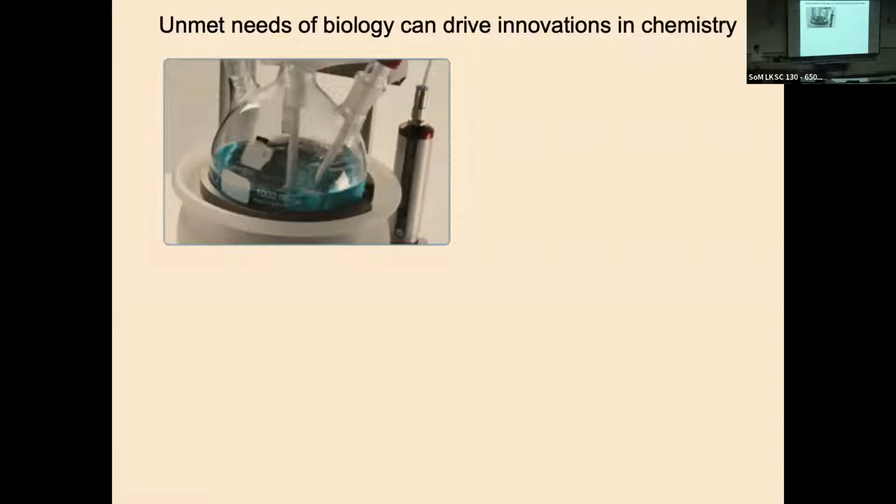So just let me start with the contrast of more traditional chemistries. When I was a graduate student and a postdoc, and even still today in my lab, most chemists think of doing chemical reactions in vessels like this one. This is what we call the round bottom flask. It would be in the fume hood of a chemist here at Stanford, for example. This vessel is designed so that the chemist has complete control over all of the parameters of the chemical reaction. And by that, I mean the chemist chooses the reagents and the solvent that they're dissolved within and the concentration at which they're dissolved, the atmosphere above the reaction.